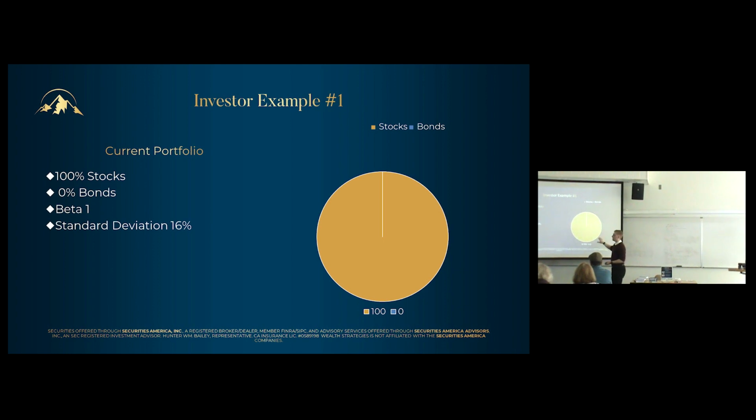It doesn't exactly make sense for this person to be in 100% stocks for a couple reasons. One, if you look back, he has a risk tolerance of moderately conservative. An all-stock portfolio is not moderately conservative. If he had some other giant thing on top of that, like a bunch of bonds in a different account, or just a ridiculous amount of cash sitting at the bank, maybe. But generally, if he has an objective of growth and income, there's nothing in here that's generating any income.